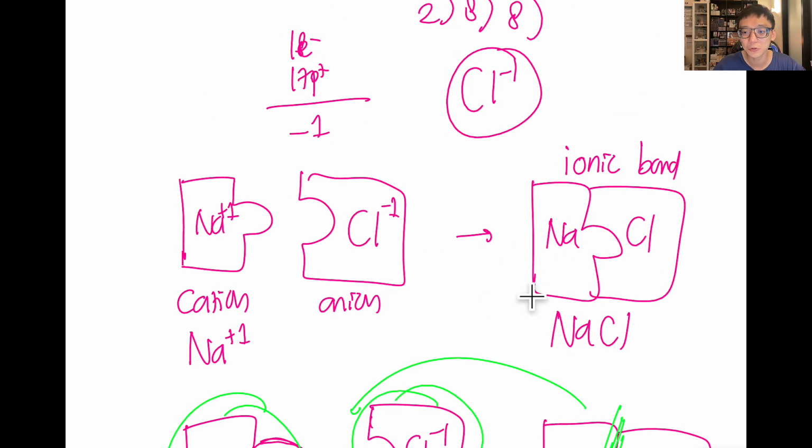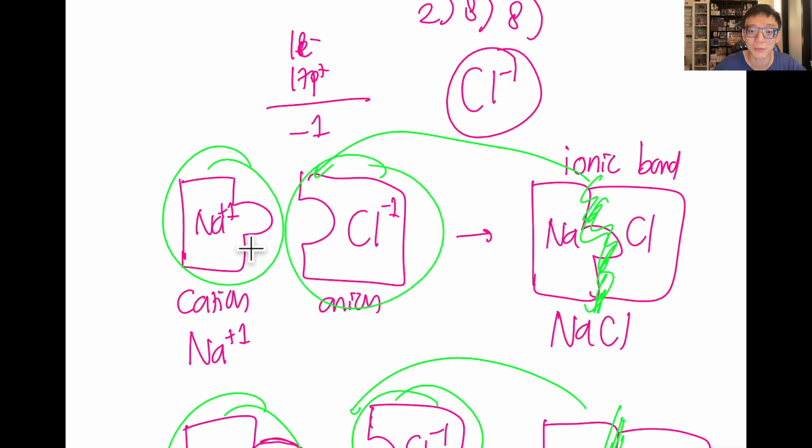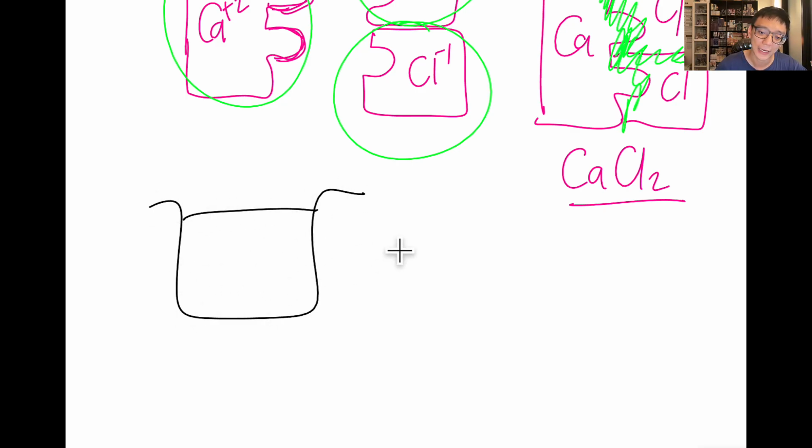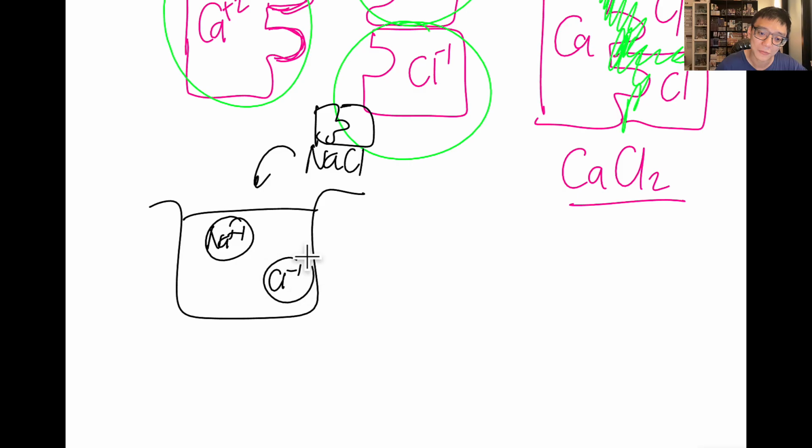The same thing happens to sodium chloride. For example, you put it inside water, and the water will be able to break the ionic bond as well, creating back these puzzle pieces. So sodium plus 1 ion and Cl minus 1 ion, and they will be freely swimming. For example, this is the bigger glass, and originally you put NaCl, the complete puzzle piece. So now you have Na plus 1, Cl minus 1, here also Na plus 1, Cl minus 1. They are in the ion form, but freely swimming.